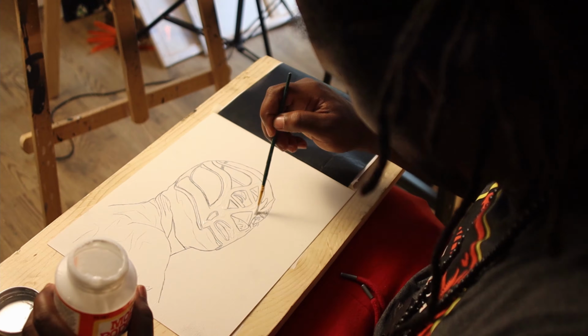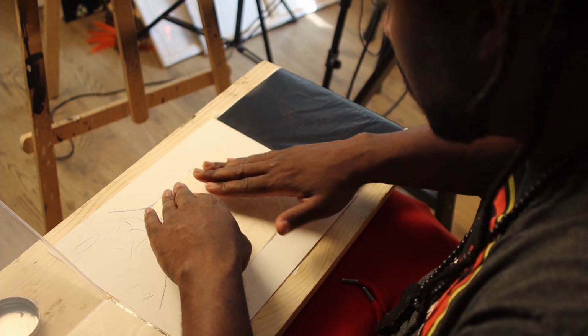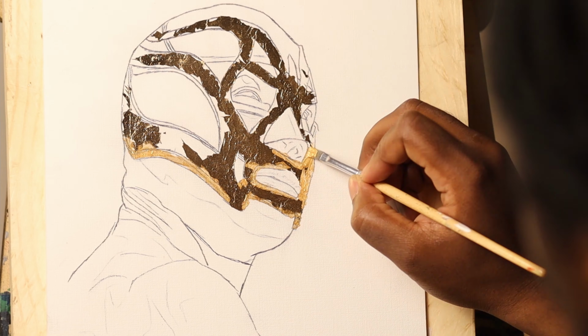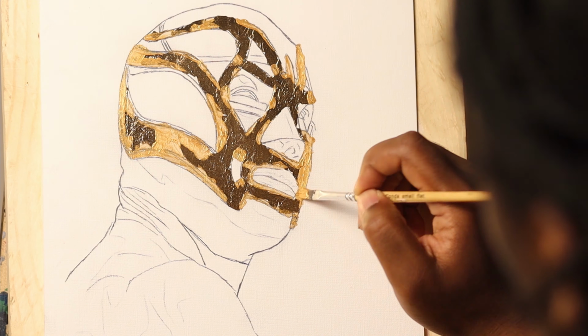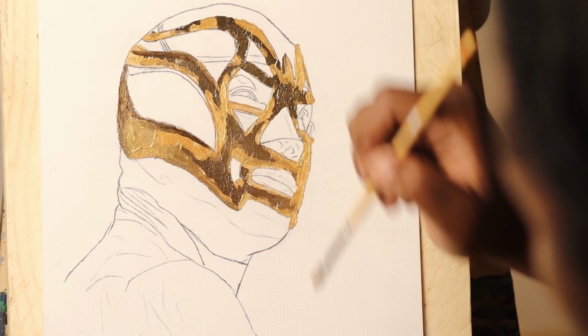All right, guys, so this part, the beginning, I wanted to get the gold leaf down right after I finished doing the outline. I thought it was important to get the gold leaf down early just so I wouldn't have to worry about doing gold leaf over parts where I've already painted. I think it was a really good idea, and you'll also notice that all the gold leaf didn't end up covering the whole area. I later go in and paint over it, and I thought that would be a kind of cool contrast of the gold, and it would just give the painting a little more personality. Let me know what you guys think in the comments.